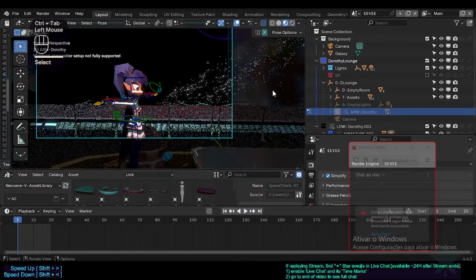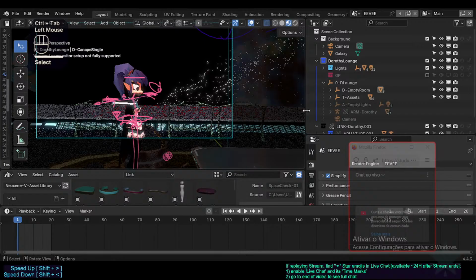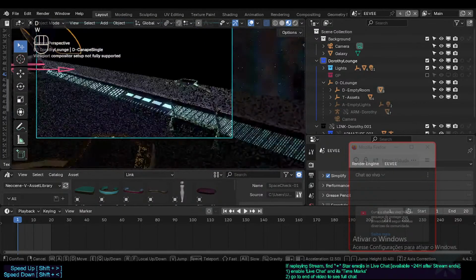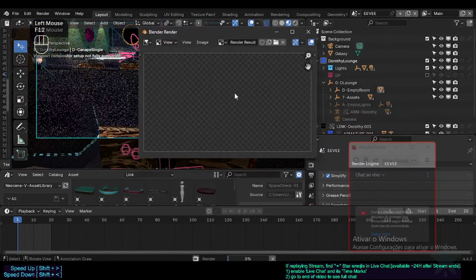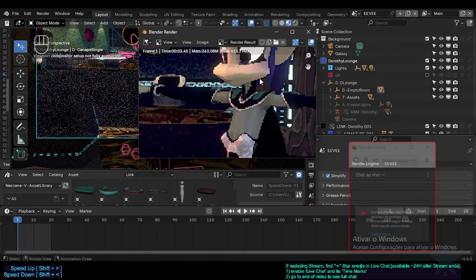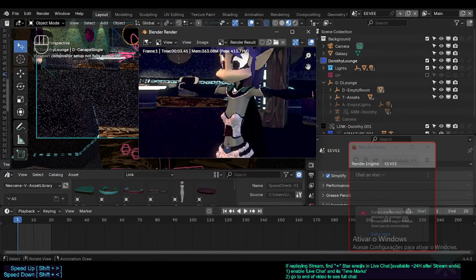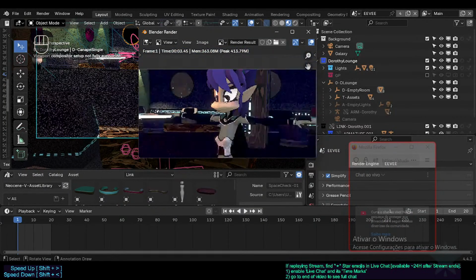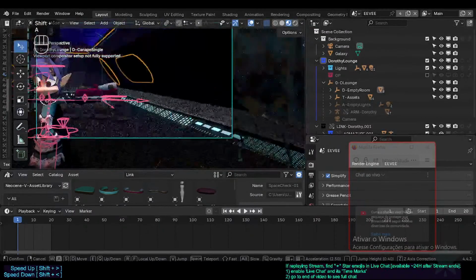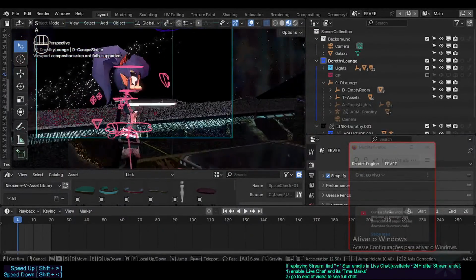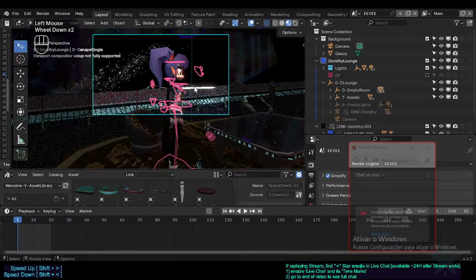I have no idea what could be causing this effect, but if I render anything else like here, or it could be this render. It's happening here too. Oh, I see. Maybe it's the sharpener in the compositor.